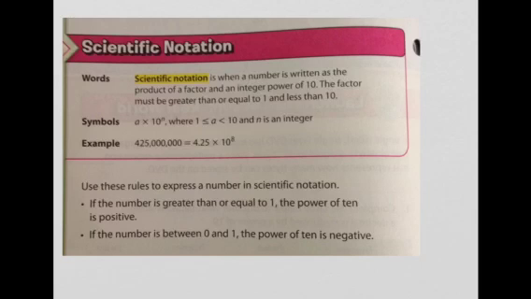When we're looking at a number, it can be in standard form, as this number is right here, 425 million, or it can be written in scientific notation, where the first number is a decimal, and it is between 1 and 999. It's not going to be less than 1, and it's not going to be more than 999. So now let's practice.